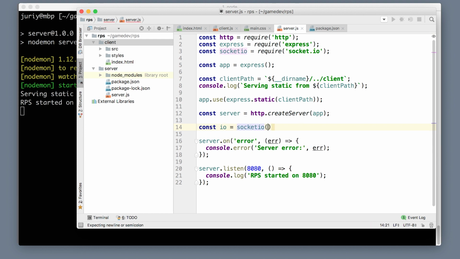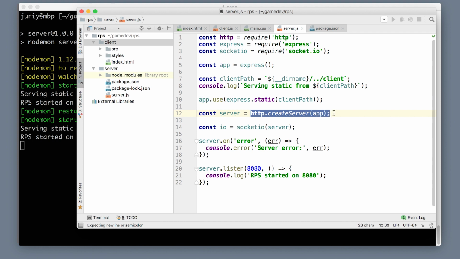Now at this point you might have a question: will Socket.io annihilate or destroy our listener that is already registered on the server? As you see here, we register Express.js as the listener to the server. So will Socket.io override it? Now, in reality, Socket.io is very smart. It will detect that there is already a listener and it will just take care of its own requests. It will not interfere in any way with the Express.js application.